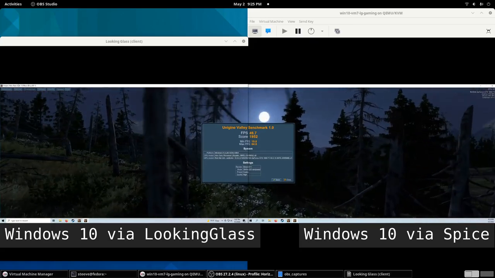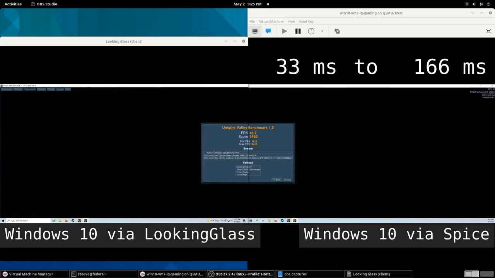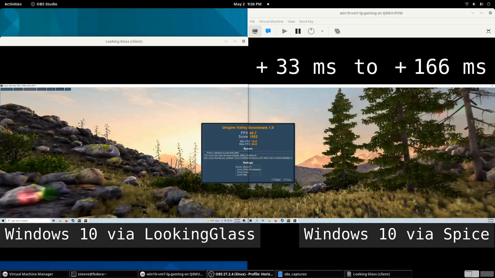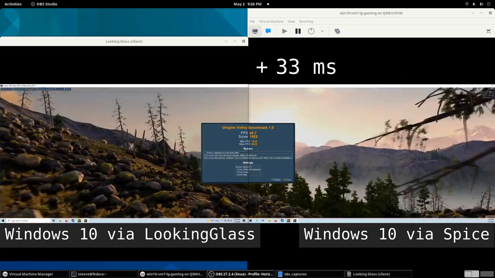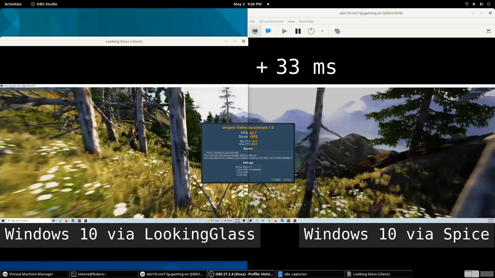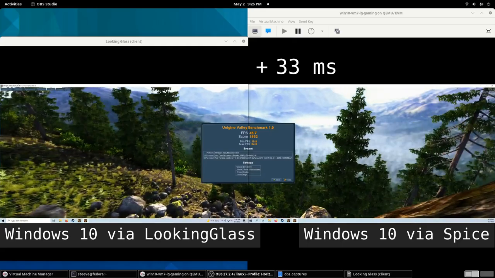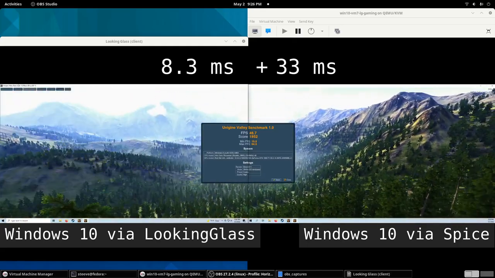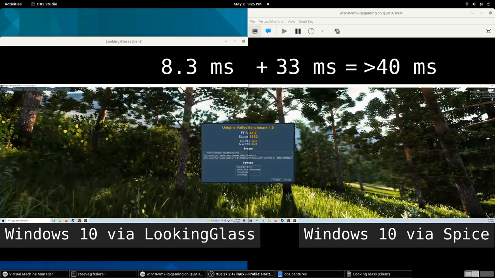Since this is a 60 FPS capture, that's anywhere from 33 milliseconds to 166 more latency in SPICE than in Looking Glass. Since I know that a properly configured Looking Glass display only has one frame of latency, and this monitor is using 120 Hz refresh rate, I know that Looking Glass is adding around 8.3 milliseconds of latency. So that means that SPICE has more than 40 milliseconds of latency that it's adding.